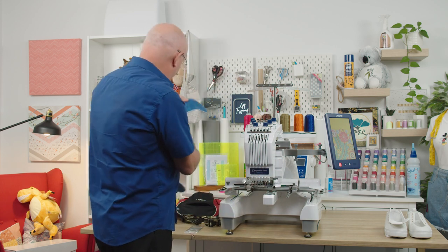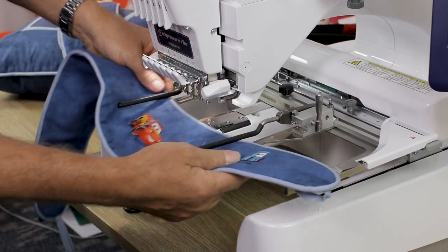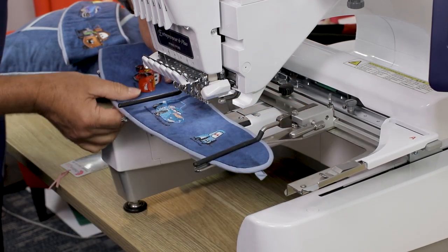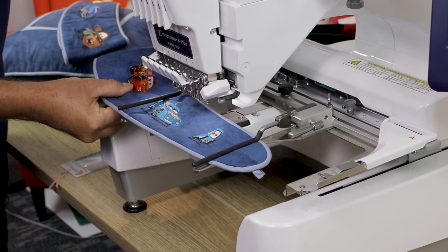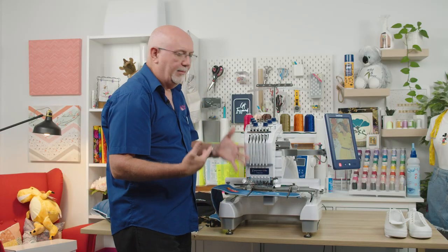You might have a, I don't know what this is, but it's some sort of curtain loop or something. If I wanted to hoop this up, for instance, same deal. I could easily hoop this. It's quite thick. And again, just pull it nice and firm and then push the other side clamp down. And I could embroider on that just as it is without having to do any more hooping.